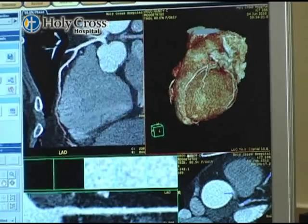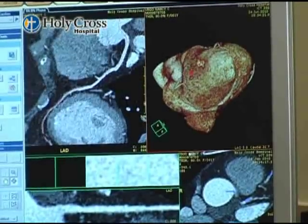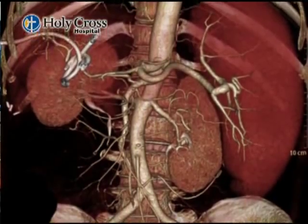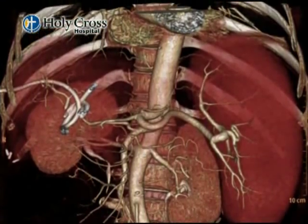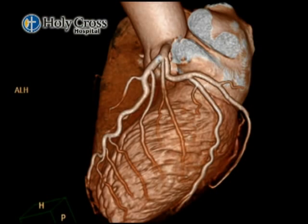This has an application for coronary imaging, which has become more and more popular. We can see inside the vessels to see if they're occluded or not, so it's very exciting. We're able to generate 3D images when physicians order it for orthopedic work or certain coronary work — at the click of a button.